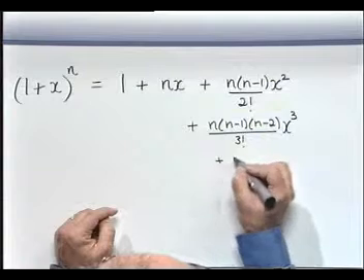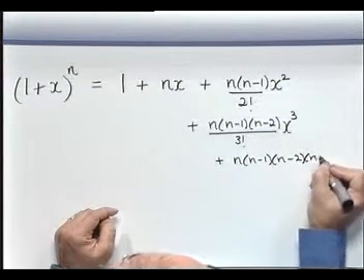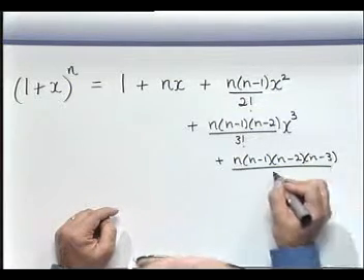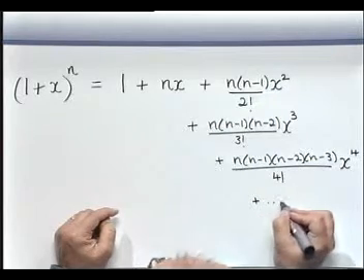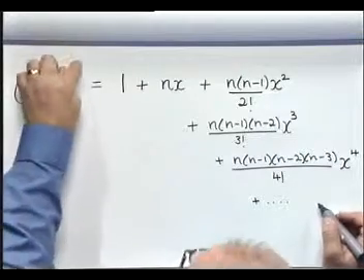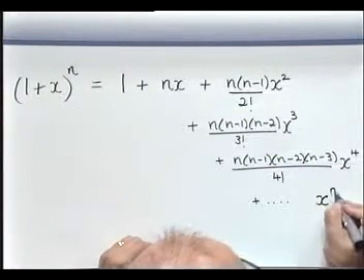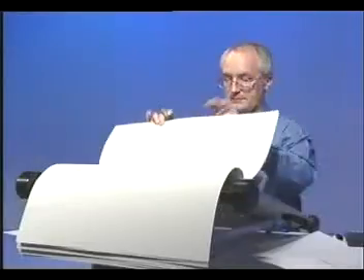The next term will be n, n minus 1, n minus 2, n minus 3 over 4 factorial x to the 4. And this will go on and on until eventually you'll get to the stage where you'll get to the last term raised to the highest power. You'll get to x to the power n, and the series will stop. So this is a slightly simpler form of the theorem, and it's often quoted in this form. Now let's use it to examine some binomial expressions that you're already very familiar with.